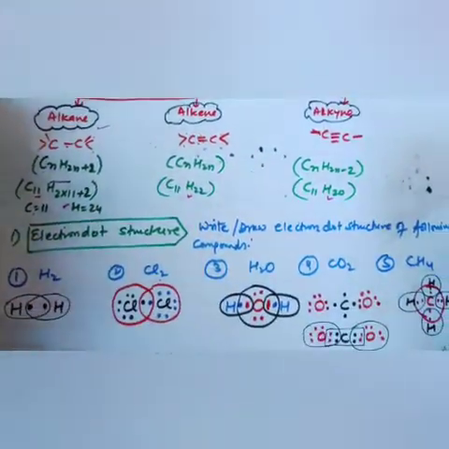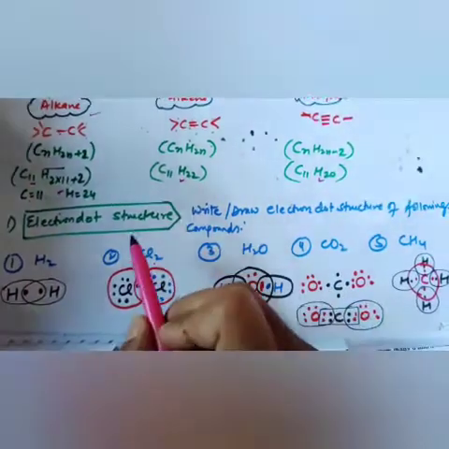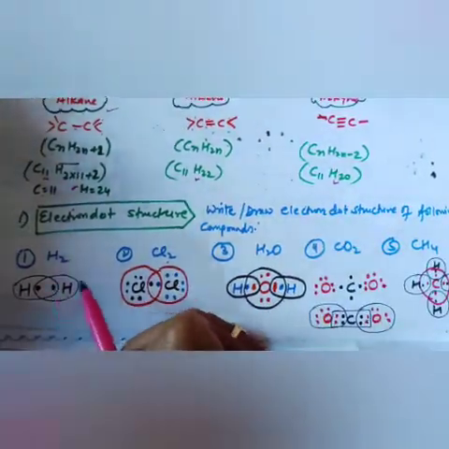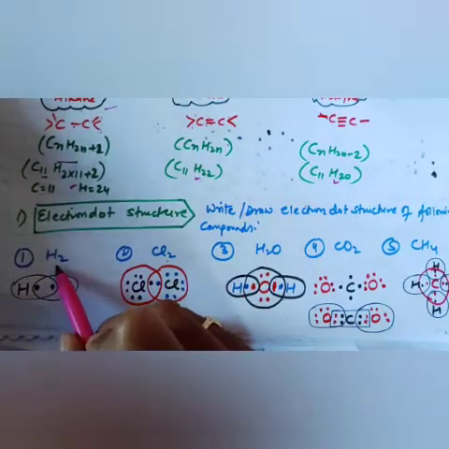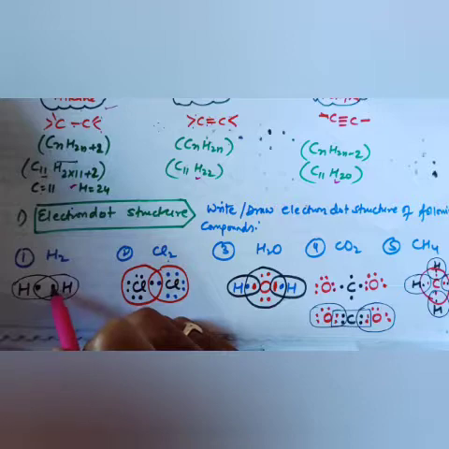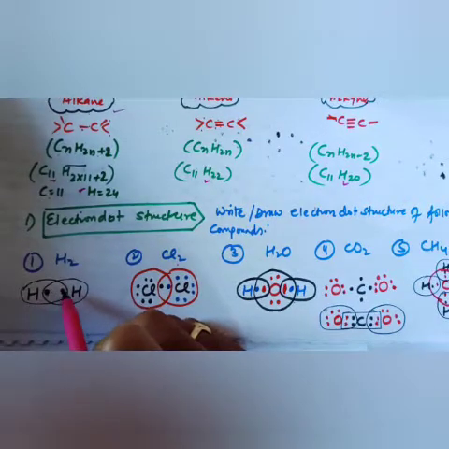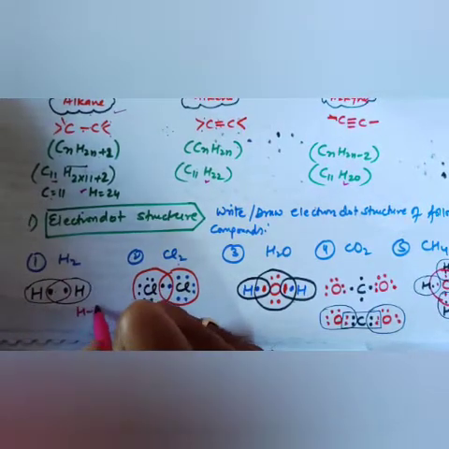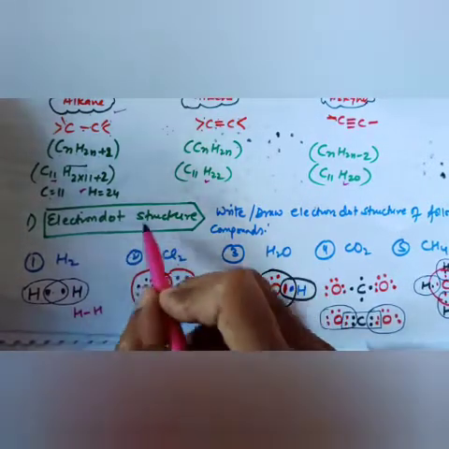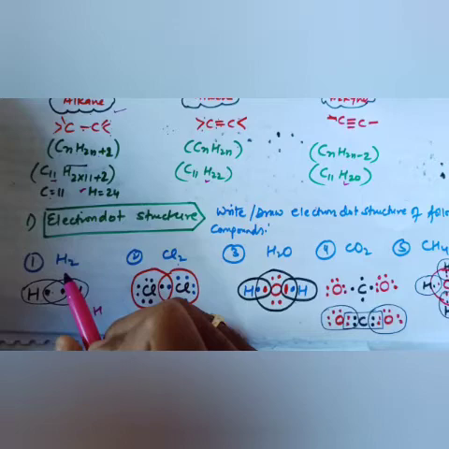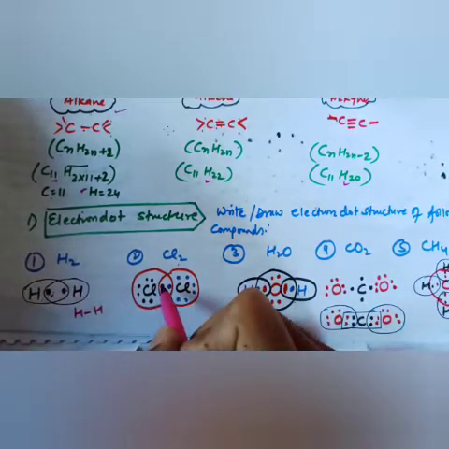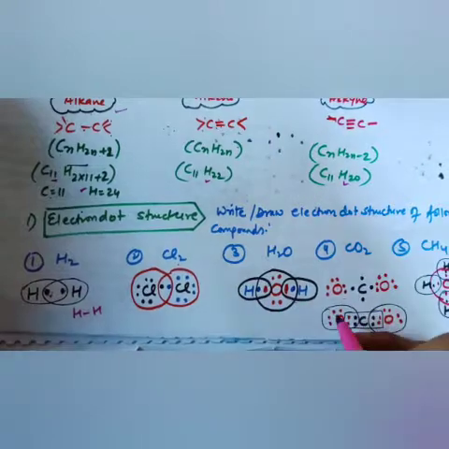Next is the electron dot structure, which I will tell you. It is the electron dot structure that is representing it. If I talk about hydrogen, 1 hydrogen has 1 electron, the second hydrogen has 1 electron, and you know very well the pair of electrons will form one bond. If we see the bond, this is the bond, and a pair of electrons will form a bond, but here they ask us to draw the electron dots, so we will keep it up to dots. So this is the dot structure. Here also a pair, here also a pair, here also a pair.